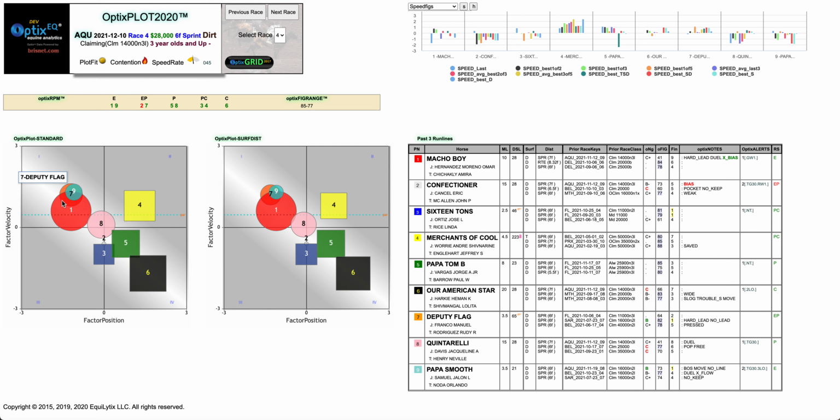You can see visually this race has a lot of pace. You've got horses that are all clustered together in quadrant 1 with circles. Usually an indication someone's coming from off the pace. And again, if you look at our speed rating, it's 45. So you've got both dynamics there, the high contention and high speed rating. We're looking off the pace. We're looking for squares. So that would point me to the 3, 4, 5, and 6. And those are the horses I want to evaluate as potential plays in this race, okay?